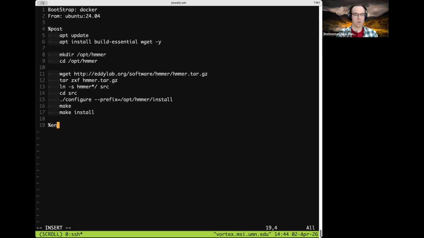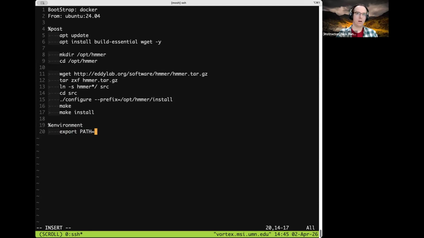To do that, we'll build ourselves another section, environment, and this is a set of environment variable modifications that are applied every time the container is run, except for when running post. So post runs to create the image file, and these environment modifications are not present at that time. So any environment modifications you need in order to build from source correctly, or for convenience, you have to set in here as if this were a bash script. This is the runtime environment variables.